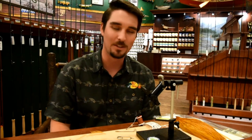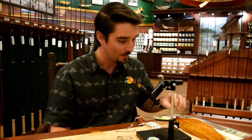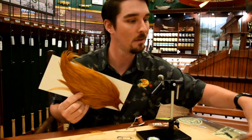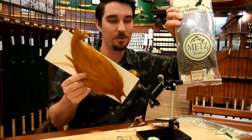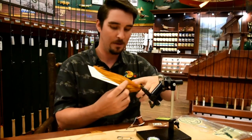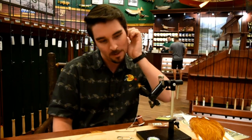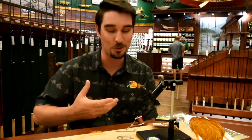Alright guys, there you have it — my super easy little dry fly pattern. Like I said, it's a good foundation for learning some of the more advanced dry flies out there. Maybe I'll start playing with this next week and see what else we can come up with. I'd recommend getting yourself at least a ginger cape and a grizzly cape — those are going to be your top two most-used ones. There are capes for every color under the sun, and you can get all the dyed ones as well, which is a whole other ball game. We've got half capes here in store.